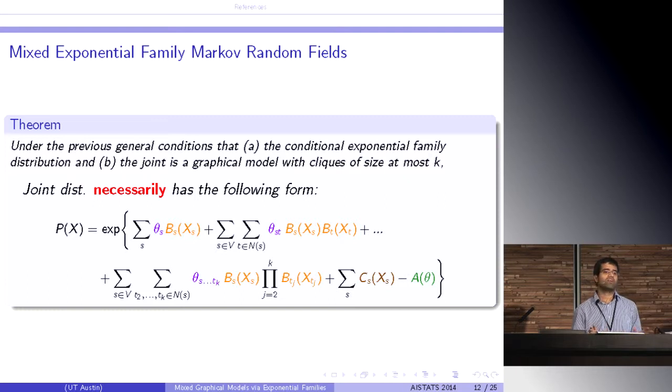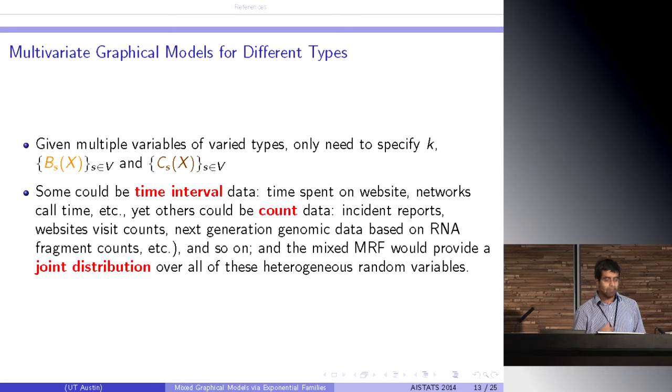So the model selection question of how do I pick these local factors in graphical models is just answered by this theorem, where it is a necessary consequence of assuming that my node conditional distributions follow specific exponential families. And this is very, very general. To apply this to a given data set where I have p random variables, each with its own data type, all you need to do is for each random variable specify the exponential family that it should belong to. In other words, for each random variable s, come up with the sufficient statistics and the base measure. That's all you need to specify the joint distribution.